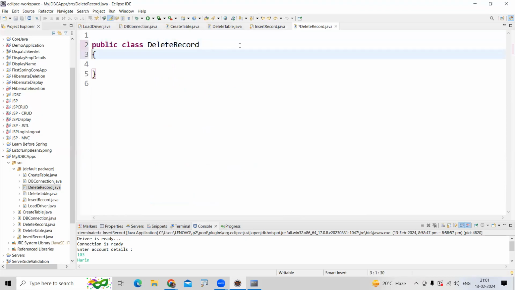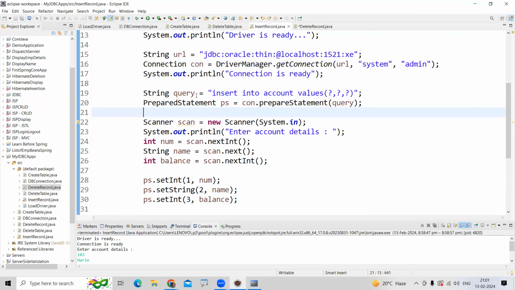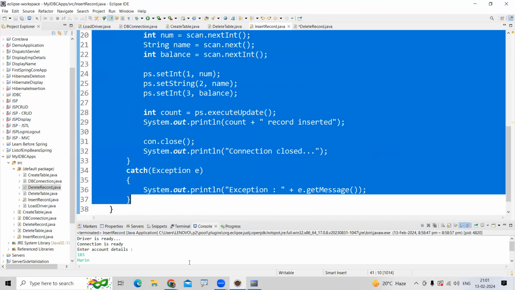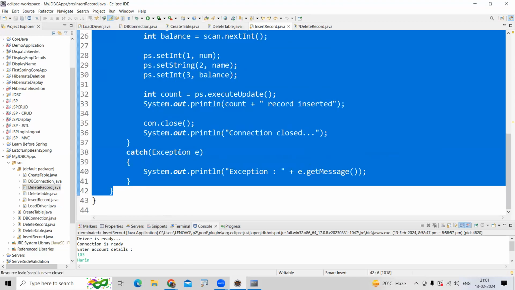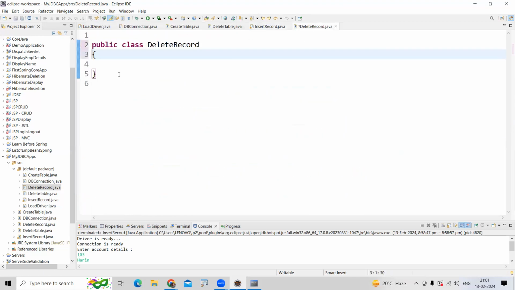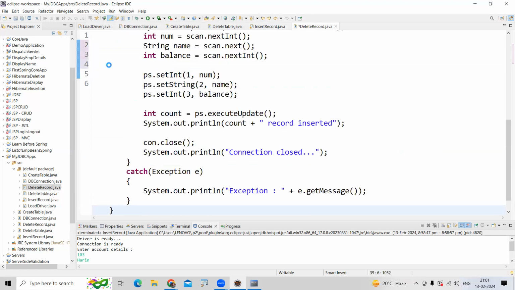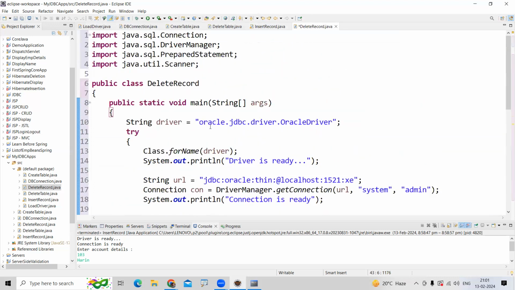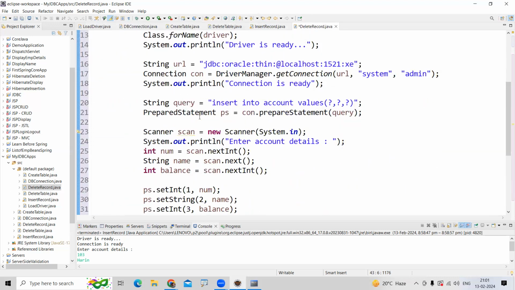The necessary code I'm taking again, because it's the common code everywhere. Delete record. So what I'm doing here is not an insertion query: delete from account where account number is question mark, because now we need to delete a particular account.